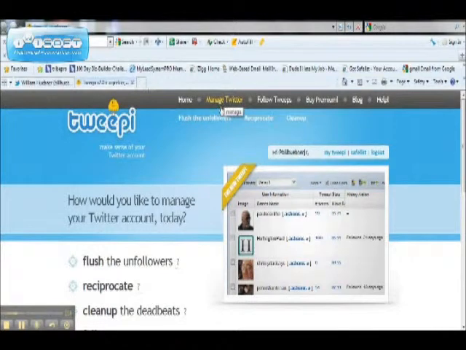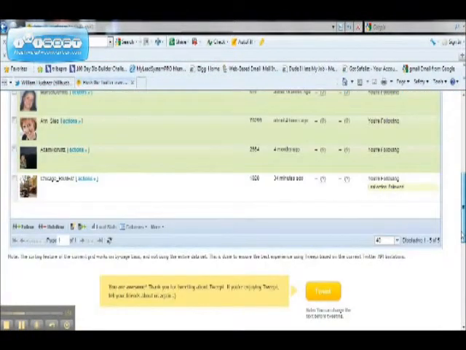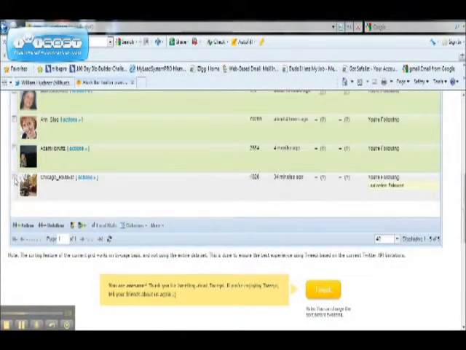Hover over Manage Twitter and then click on Flush the Unfollowers. Now, I was using this a little earlier today, and so I immediately have gone to the pin in this area to move to this screen if you are using it for the first time. But it's intuitive, so follow along. Here we have a blocked out select all key that Twitter will not allow Tweepi to use. So what we have to do is click on the first box, scroll down the page, hold down the Shift key, and click the last box.